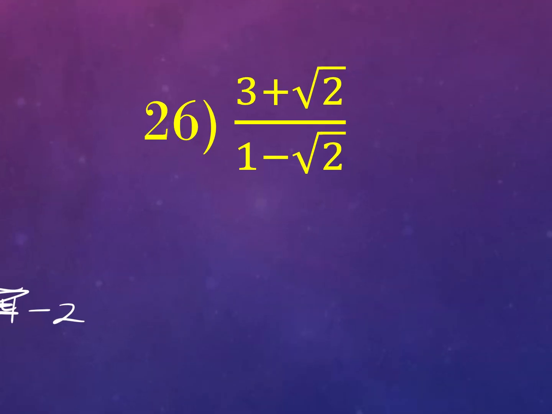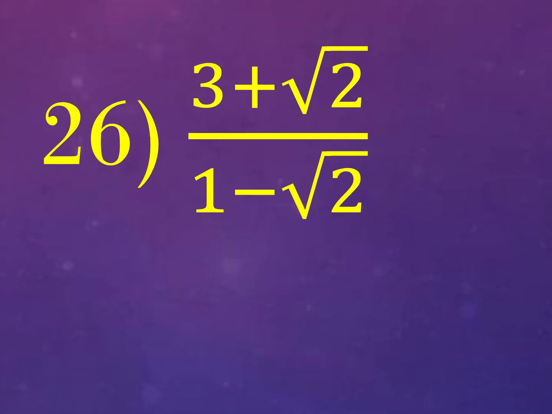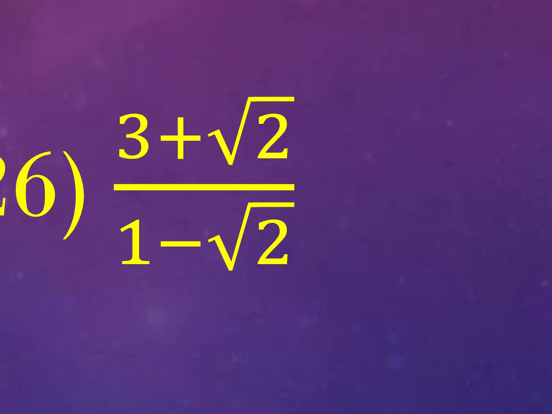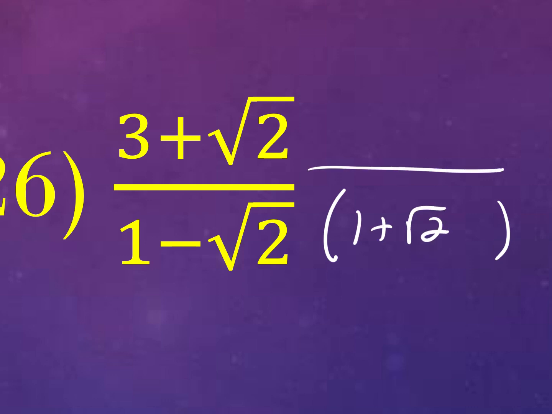All right, let's do this next one. 26. What am I multiplying by? I want to get rid of the radical in the denominator. I'm fine with a radical in the numerator, but I cannot have one in the denominator. So where do I need to focus? In the denominator. What am I going to multiply? 1 plus. Good. Remember, if you make a sign mistake and you did 1 minus, you would FOIL it out and you would still have a radical in the denominator. So that should set off a bell and a whistle. Be like, whoops, I didn't mean to do that. I got to fix it.